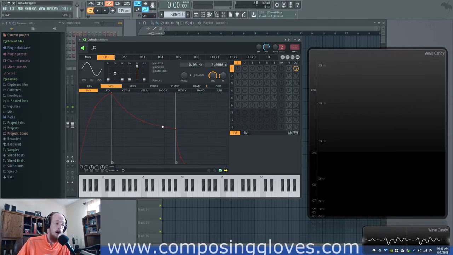Now, what is an envelope? An envelope allows us to control a parameter and tell it how to behave, whether or not to turn on or off. I've got it linked up right now on operator 1 to control the volume. So envelope, that's what the EMV stands for, and volume. This volume right here controls the maximum value. This is the 0, it's always 0, so it's just the bottom. So right now, it's off.